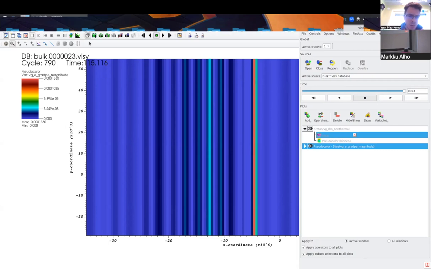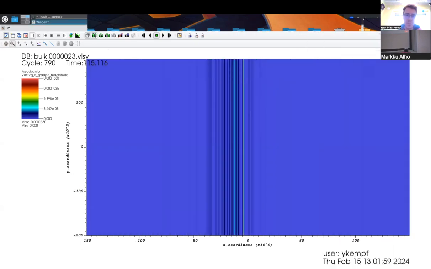Okay. I don't hear you too well, so stay close to the microphone. One option, so do you want to share on Zoom or are you on site without Zoom? I am on site, but I can log in on Zoom. Okay, so if you want, you can share. One thing you can try is hitting this button with the green cross. That's resetting the view. So if I do it now, we're going to have the full box again, because sometimes VisIt is a bit confused and plots things too far out.